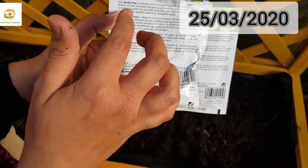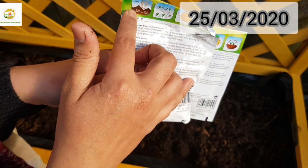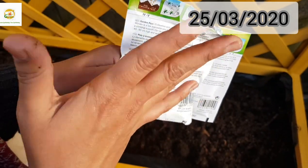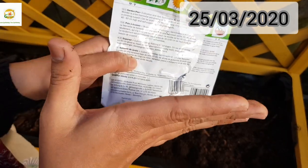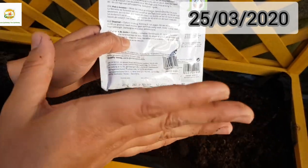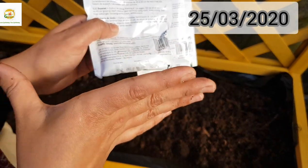Here are peas. They need to be planted 1 to 2 cm deep, 5 cm apart from each other, at a temperature of 10 degrees centigrade from April to May. We are at the end of March, but we are having really nice weather. Nights are not very cold as well.